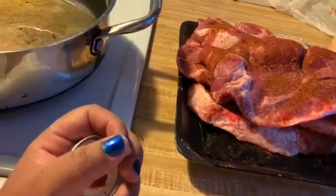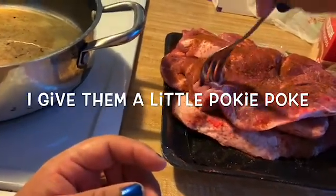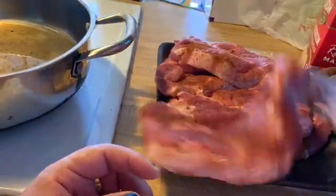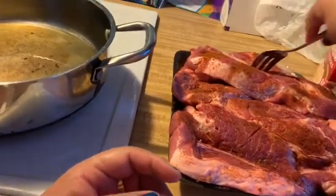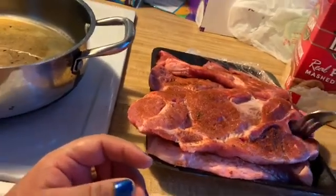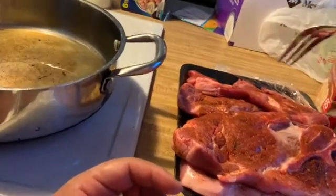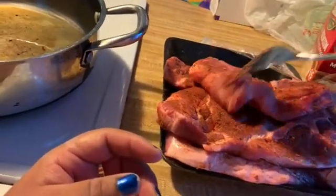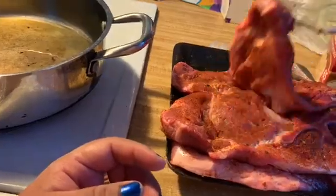All right, and let's go ahead and make sure that these babies are nice and seasoned well with this al pastor seasoning. I'm doing a little poking. I'm trying to sing while I'm making these, but basically I'm just hoping that the seasoning will go through this pork steak and get that seasoning inside. Poke here, poke there, poke here, poke there. Okay, so basically I'm making sure every single one of them has been thoroughly poked through, and I'm gonna put these little porkies into my pan. It looks like they're nicely well seasoned.